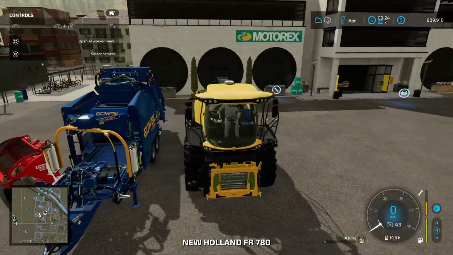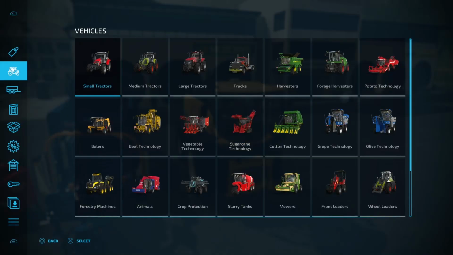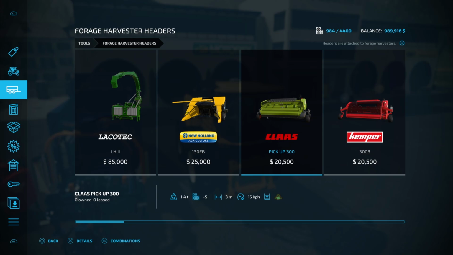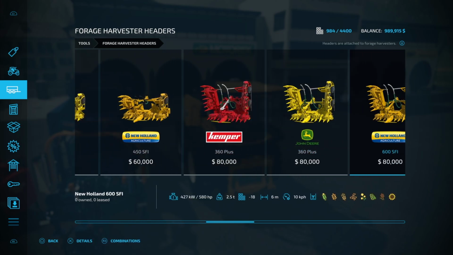Alright, let's go. Now we probably need a suitable header for this. Let's have a look. So we want forage harvester headers. So we've got to go to the tools, forage harvester headers. Now hopefully there's a new Hollander mower, which there is not.